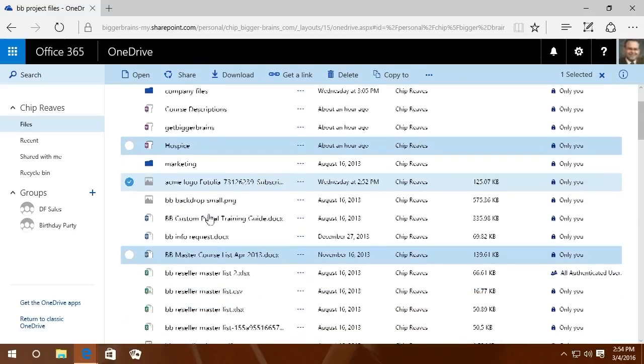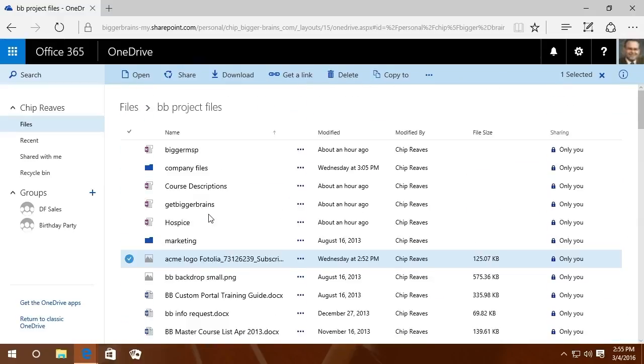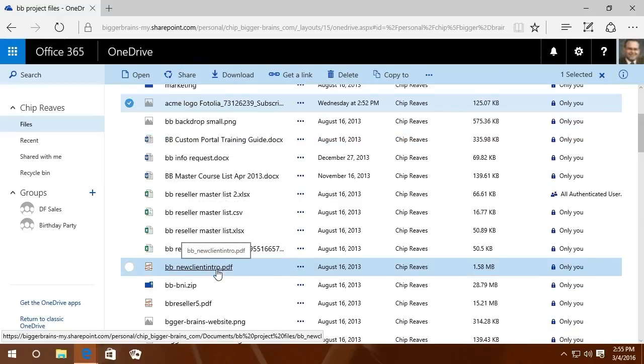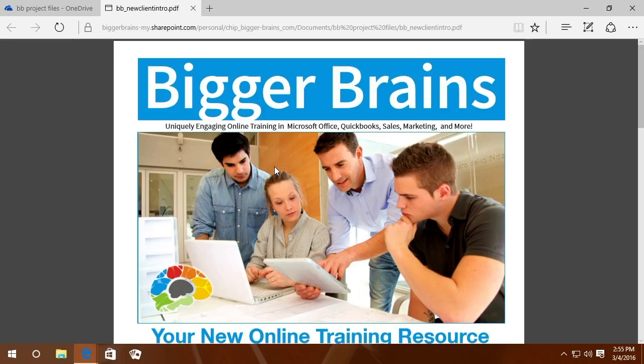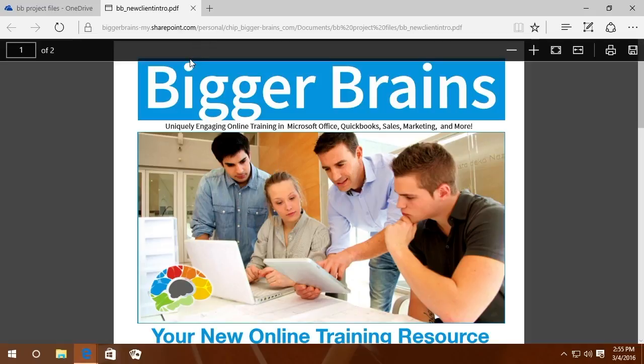What if it's a different kind of document? What if it's a PDF? So here we have a PDF file. If I click on this one, it looks pretty similar, but it's actually opened this PDF in the web browser that I'm using. So I don't actually have links like share or copy up here. I do have commands that the browser is giving me, like to save it to my local machine or to print a copy and things like that. But the PDF, in this case, my browser couldn't figure it out, so it opened it in my browser.